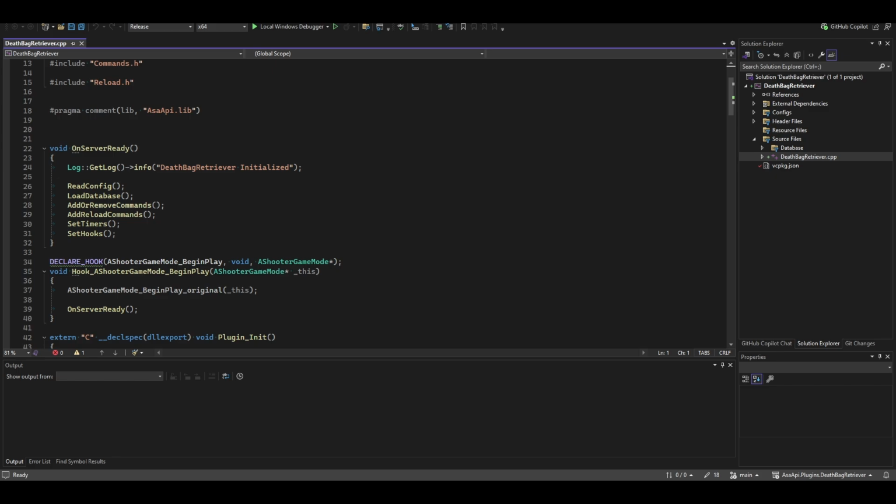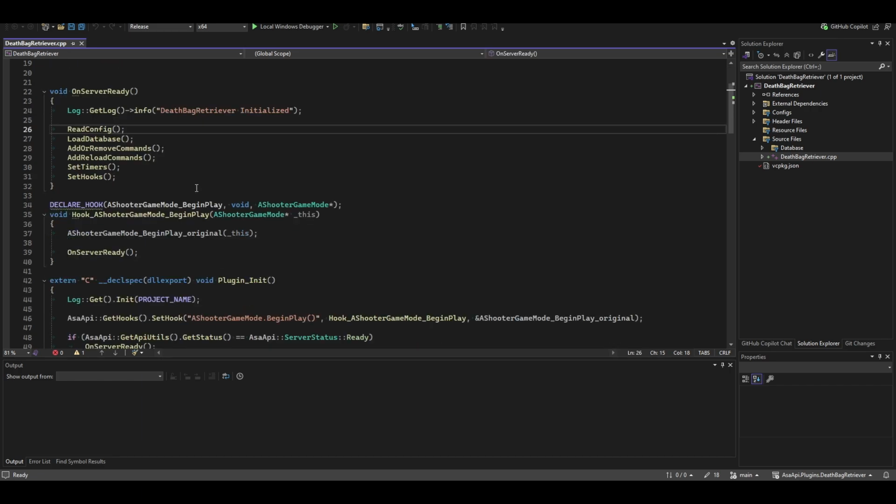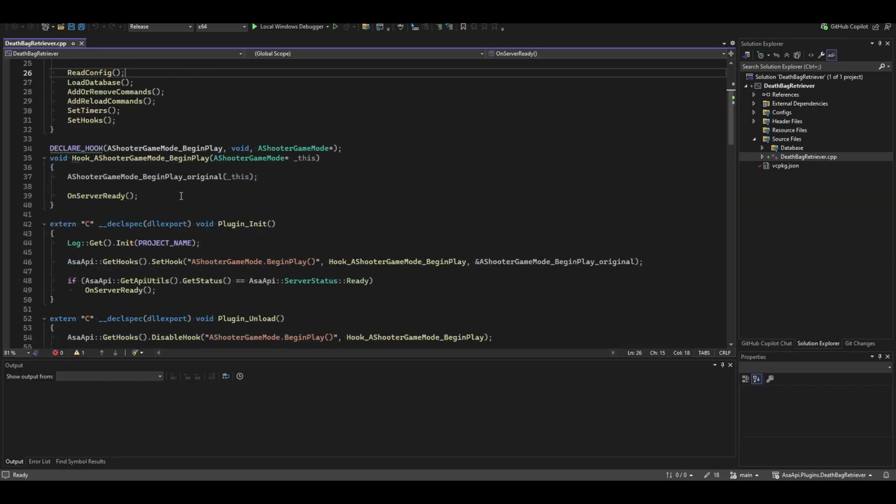The way I search for the cache bag of the dead inventory is looking for everything like the actor and stuff, right? But right here, I'm looking to set a hook so we can use that hook to retrieve our bag.